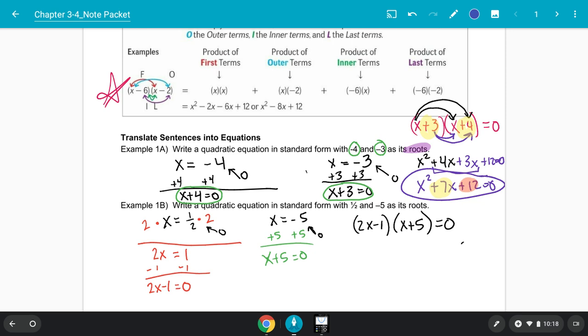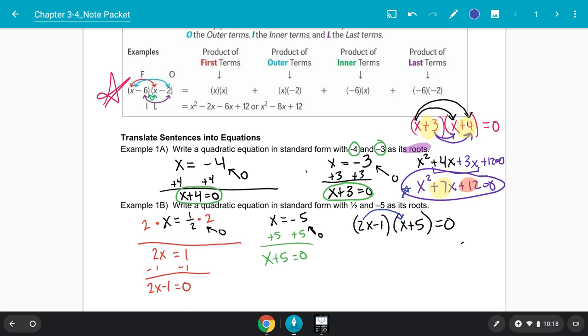There's also a box method, you guys. You could ask your teacher. I am happy, that's what I often do. I usually do the box method. You could ask your teacher if neither of these make sense. Like if this method doesn't make sense and the shortcut doesn't make sense, ask about the box method.